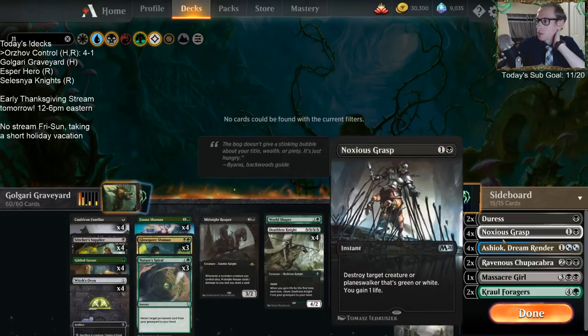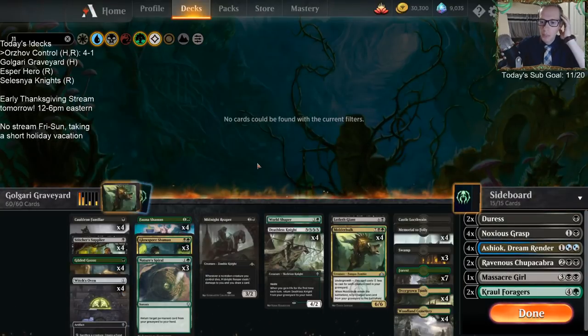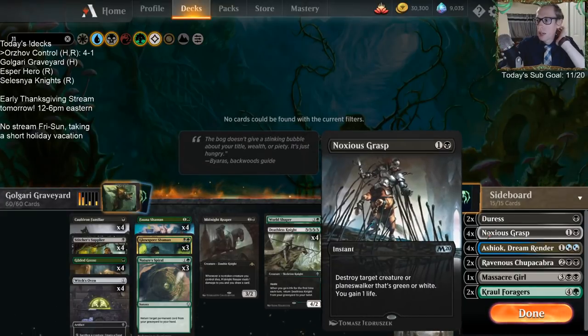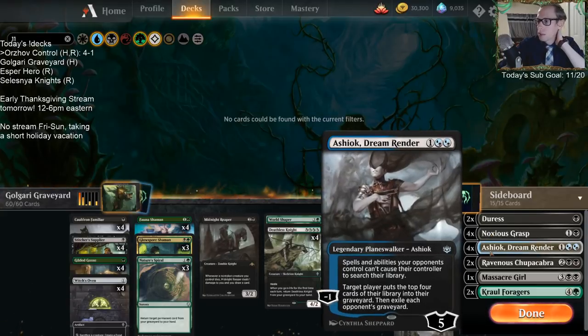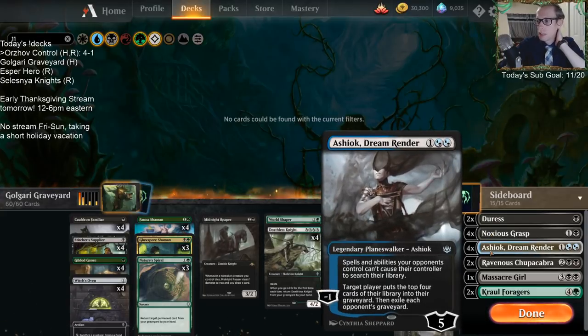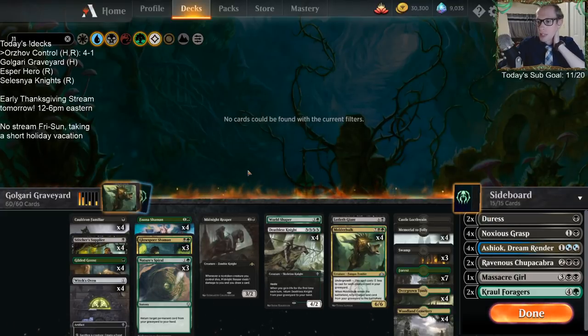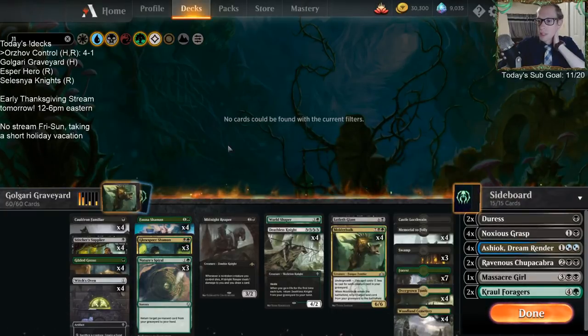Chupacabras for some removal for creatures. I think Oko could definitely just be a problem. Oko turning Witch's Ovens into 3/3s and everything, and I'm not really killing Planeswalkers, so that's why I was going to play four Noxious Grass for the Oko decks, four Ashiok, of course, for Kethis combo, and Field of the Dead, and then just a couple Duresses to round it out. This is obviously just a very rough sideboard right now.